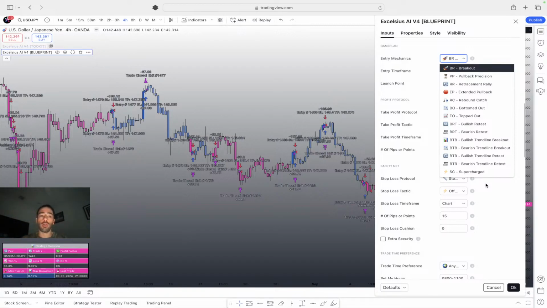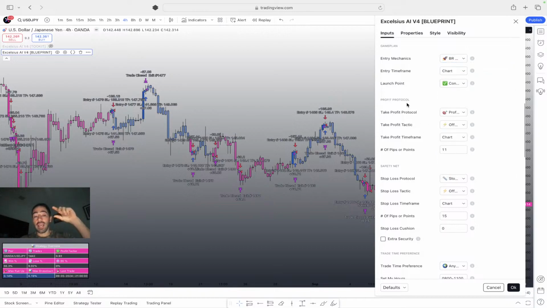So what I mean by that is the following. Let's say, for example, you had like 10 lower lows that were created. Not all the lower lows are the same. Some of them have different volume associated to them. Some of them have different volatility associated to them. Just in general, they have different metrics associated to them. So with the supercharged entries, you can actually now decide how finite of a type of level you would want in that regard.